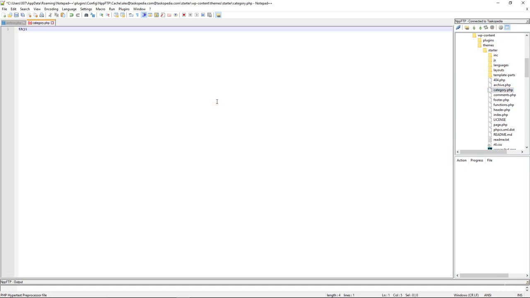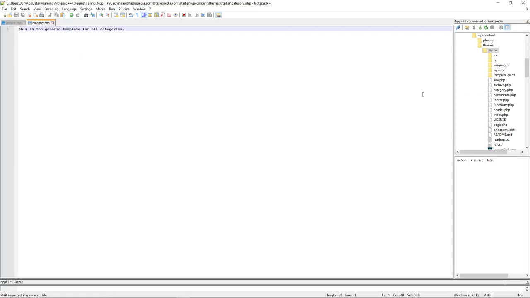And I'm just going to say this is the generic template for all categories. Full stop. Let's save that. Let's now go back in here, refresh, and of course you can now see that WordPress is now using category.php, because category.php comes after the category-slug, category-id. That's when we now have category.php, and so on and so forth.